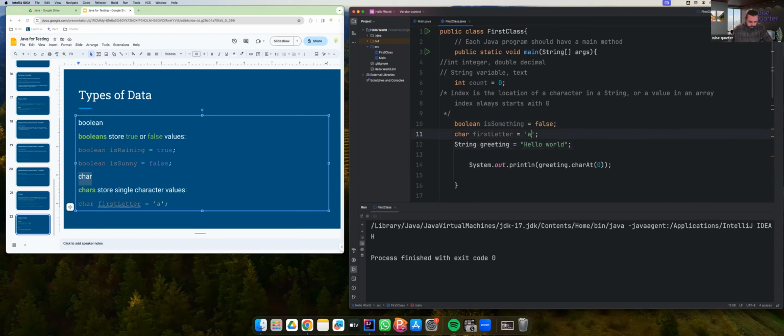Char, if I put AB here, it's going to complain because it's a single character: too many characters in character literal. And string, if I remove the double quotes, it's going to complain because it has to be in double quotes so it knows it's text. These variables will be used on a daily basis.